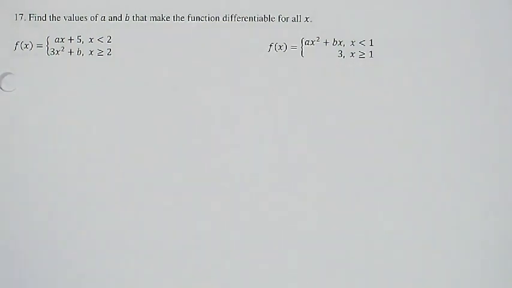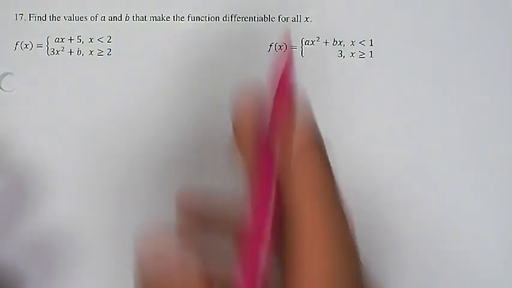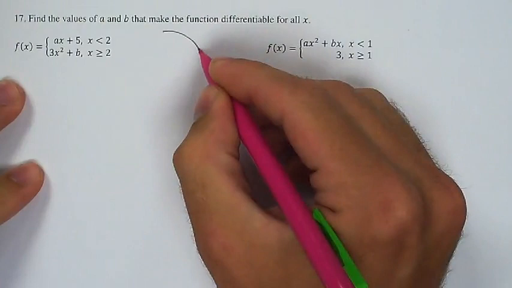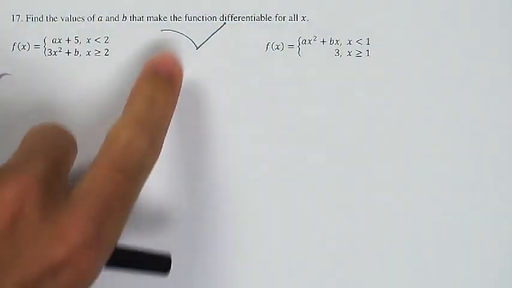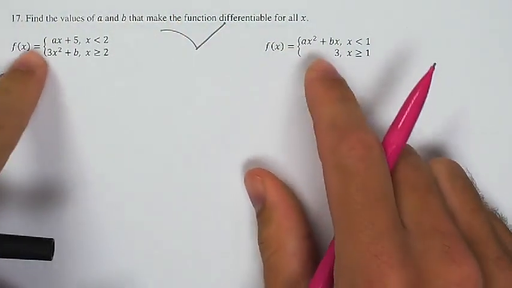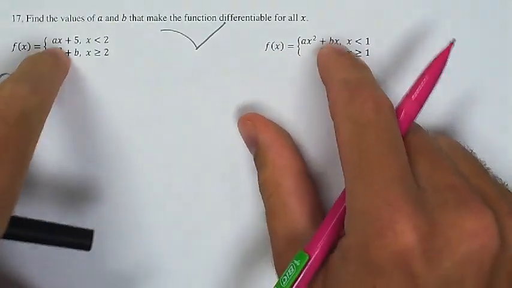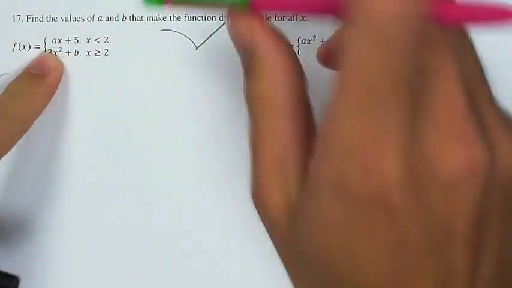Okay, in the last unit, we saw how to make a function continuous, right? If it was defined in 2 pieces or multiple pieces, we would set the pieces equal to each other and plug in the x value of the point that they shared, or where they split. Maybe they didn't share it, but we wanted them to share that xy point if it was continuous. But then at the end of the last unit, we also learned that if we had something like that, that wasn't differentiable. So what we need to do now is make sure that not only are these pieces of graph meeting up, but they're meeting up smoothly.